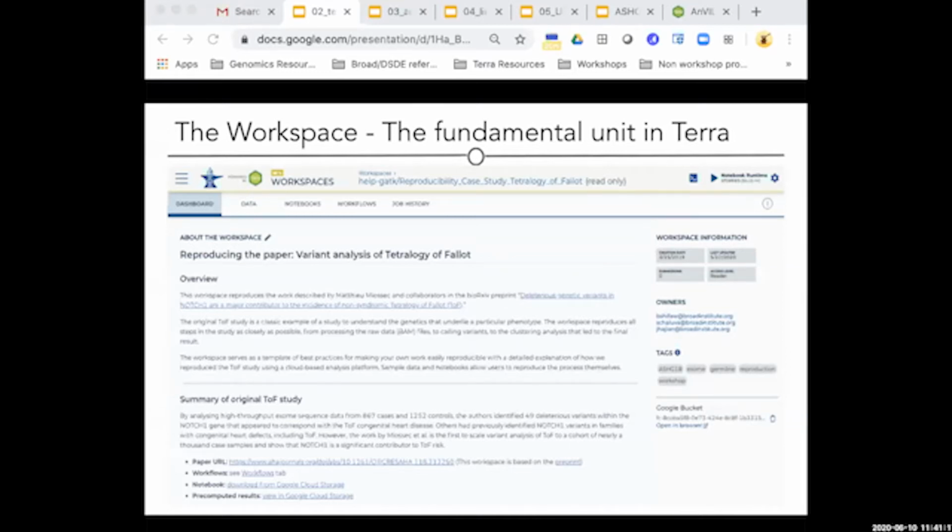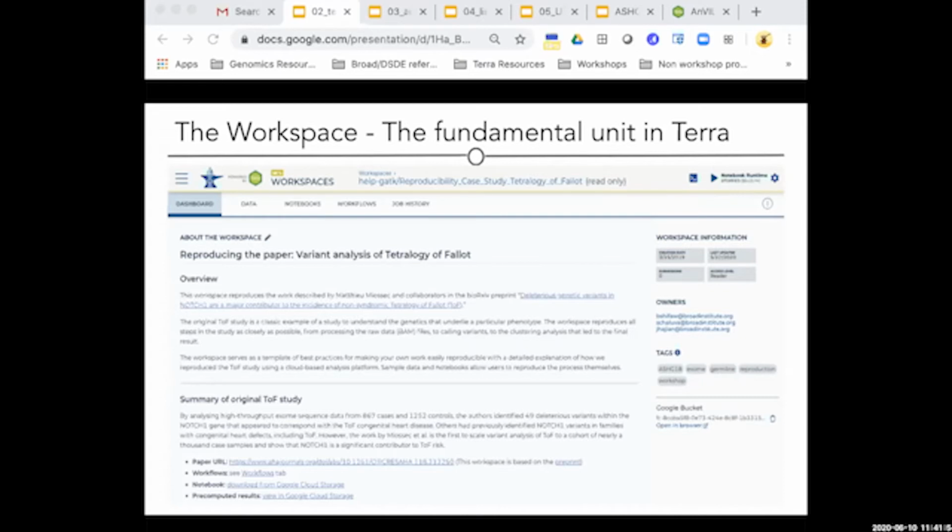You can see here the documentation, which is in Markdown. Well-done documentation allows your work to be reproducible because it explains how you did things, and it allows your collaborators to get up to speed quickly. There's also a place for data to keep track of all the project data, no matter what size and where it is, and I'm going to talk about how you can do that. There are two modes of analysis tools: notebooks for interactive analysis and workflows for bulk analysis.